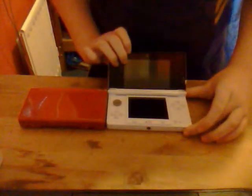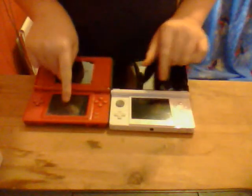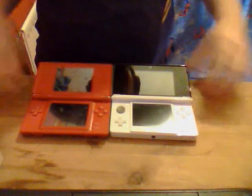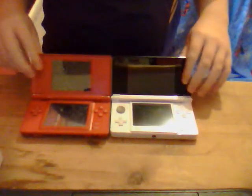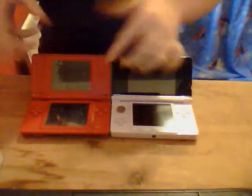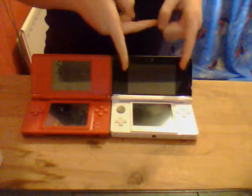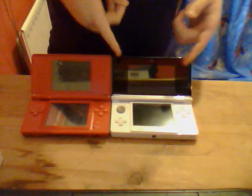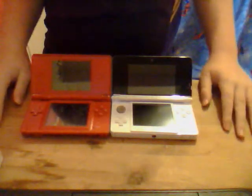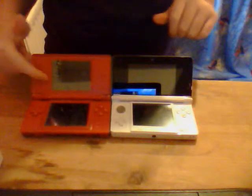Let's do the screens. The bottom screen of the DS Lite is sort of the same size as the one on the 3DS. But when you look at the top screens, the 3DS has a bigger one so it can enhance the 3D, whereas the DS Lite's is smaller because it only plays small DS games. If you want to play a normal DS game on the 3DS device, it does shrink the display a bit more. You've got five little speaker things on the DS Lite, whereas you've got six on each side on the 3DS.